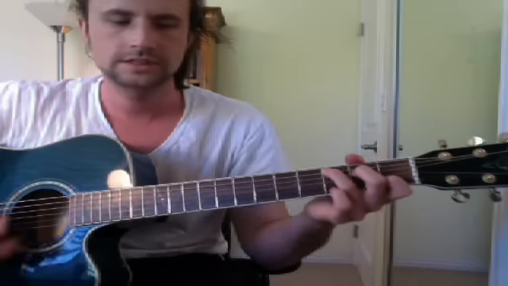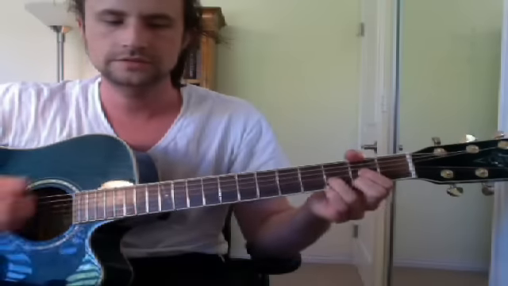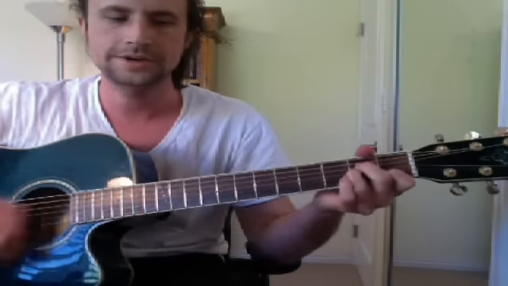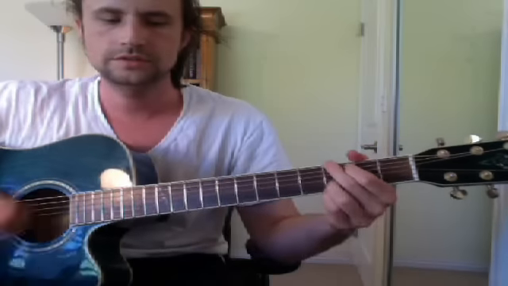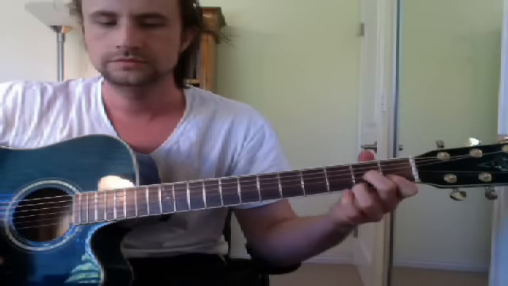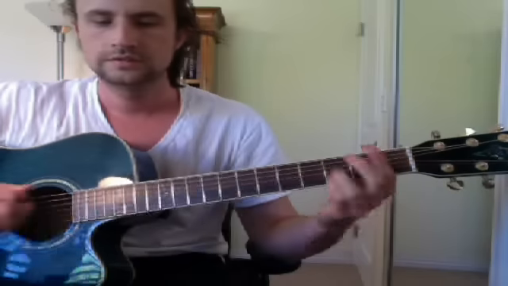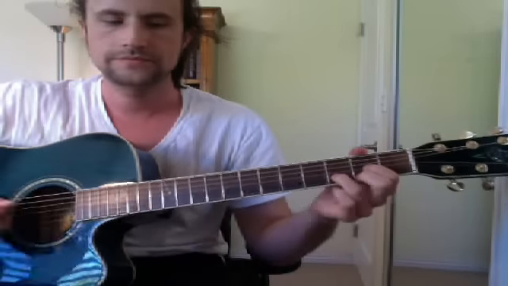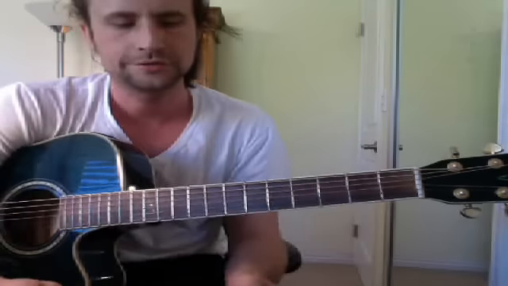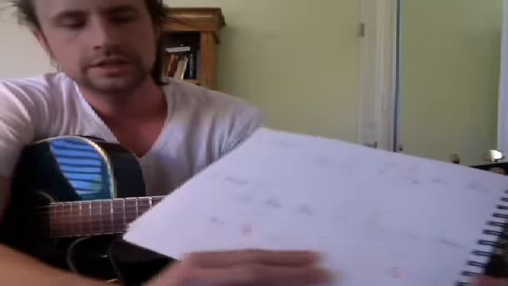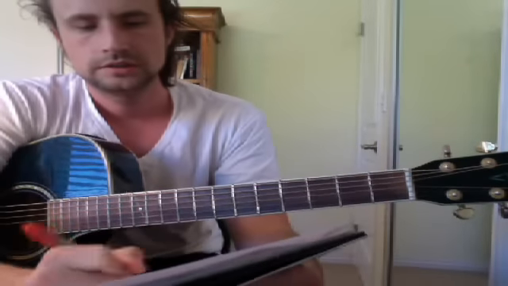So C, A minor, D, G, C, A minor, D, D7, G, F, C, D. It's sounding pretty cool. It's kind of working for me. The one thing I might do here is get rid of the A minor. I don't like that for some reason, and put an F there. So I'm going to try that. I have a feeling that will sound cooler.